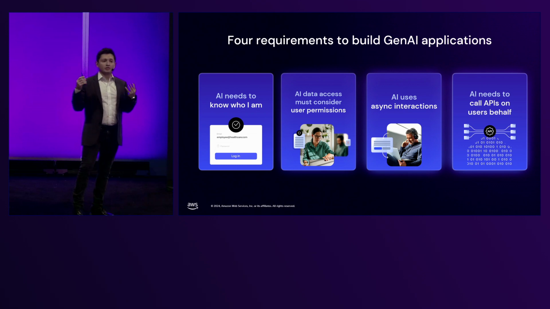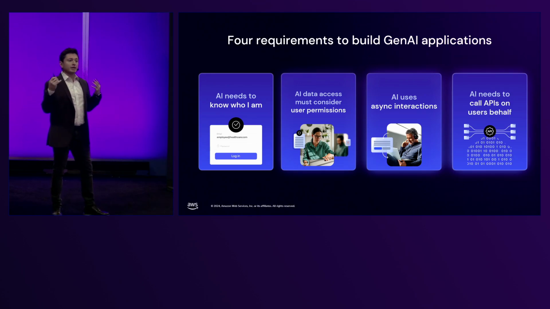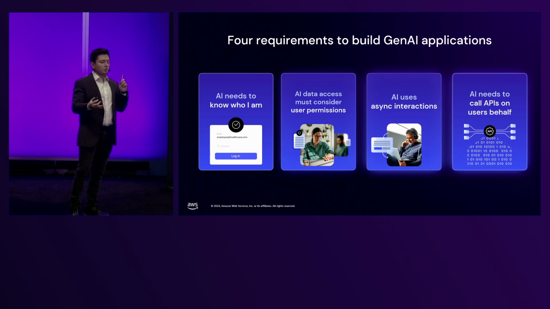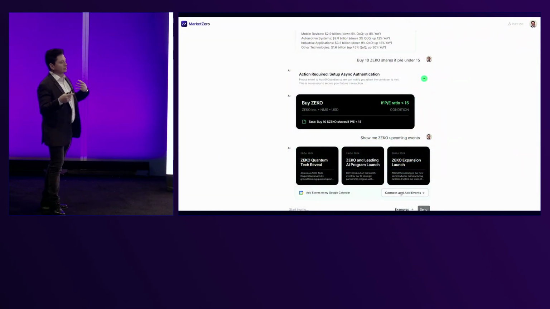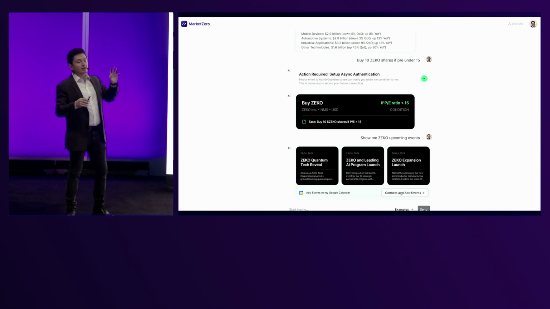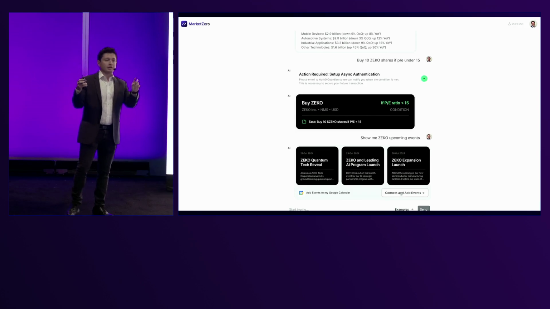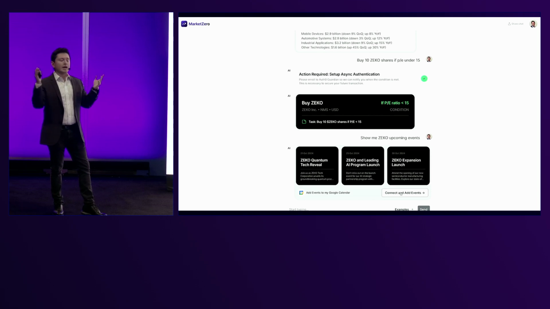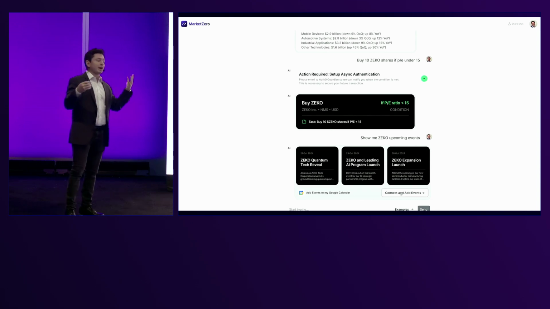And then for the next one, the AI agent really needs to call APIs on the user's behalf, right? So not just doing something for the user via an interface, but also doing something via an API, right? And we need to make sure, again, that you know who the user is, what access the user has, and of course what APIs they can call. So in this case, I could also say, hey, I want to show the upcoming events for Zico, and I also want to add that to my calendar, right? And when I click on this, and you're going to be able to try this, it's a little more interactive when you do it in the demo, you can connect that directly, and this is what the Auth is doing. You can connect that directly to your Google Calendar or anything else via API, and then it's able to take actions on behalf of that customer, right? So this can go beyond just allowing that user to programmatically add the calendar. It actually allows them to use any APIs they might have access to.